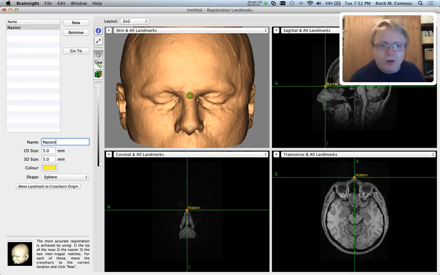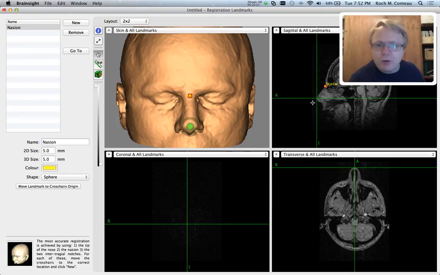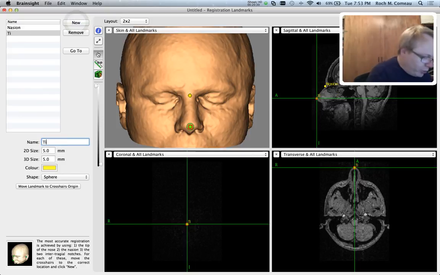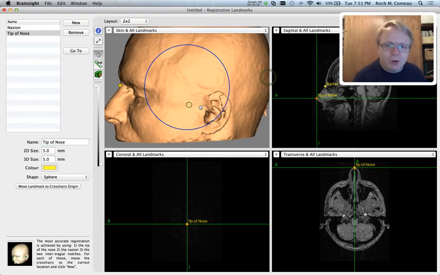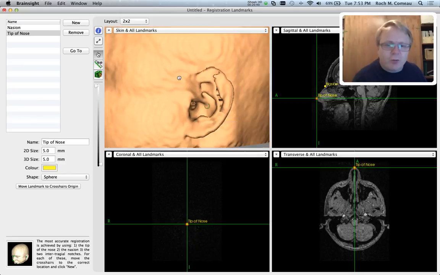Now the next point is the tip of the nose, and that's only really if it's not been clipped by the scan. Despite being soft, it's actually fairly rigid. Even if I make different faces, it tends not to move, so we found it to be a pretty reliable landmark. I'll click New and call it tip of nose. Now we want to try and surround the head with some landmarks, so what I'll do now is rotate around to the left here and zoom in. Now there's a few landmarks we want to pick here.